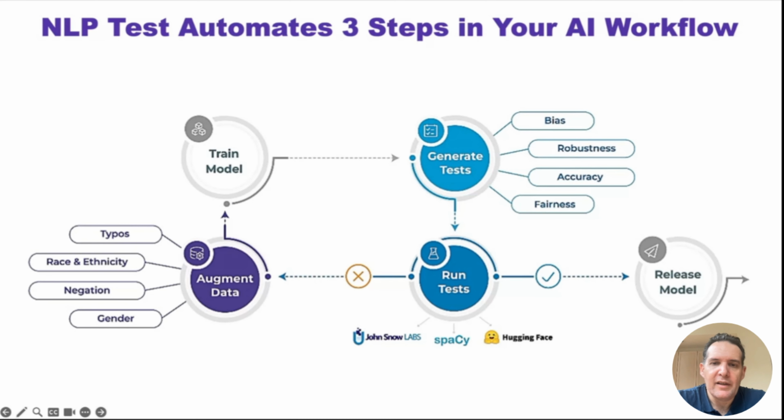So what we do here is we automate 3 steps in your workflow. Instead of just training your model, what you see here in the top left, and just releasing the model, right? So coming and saying, yes, I ran it, the BLEU score looks good, the F1 score is good, I did run some testing on my machine, ship it. We have a few more tests. So we automatically generate tests across different dimensions.